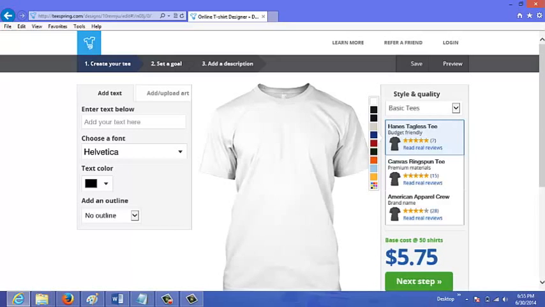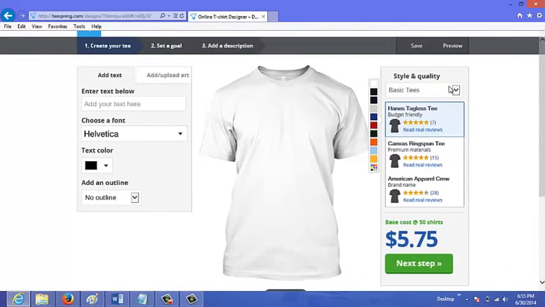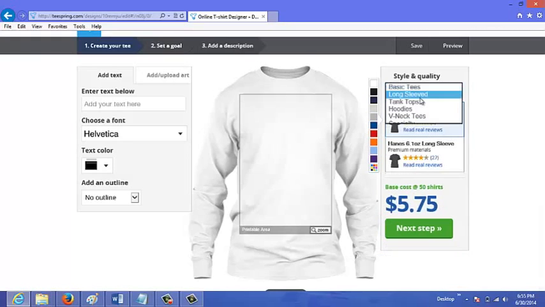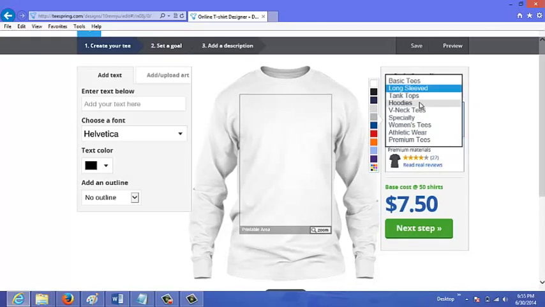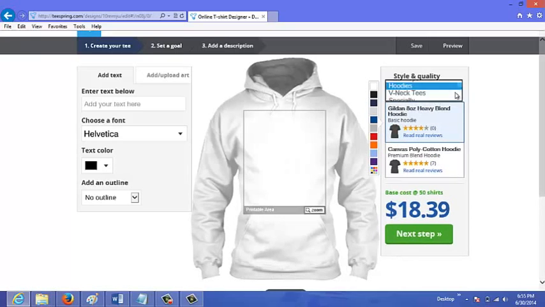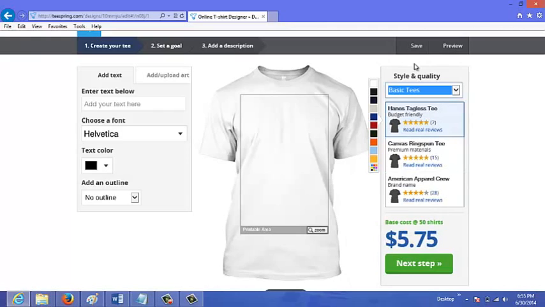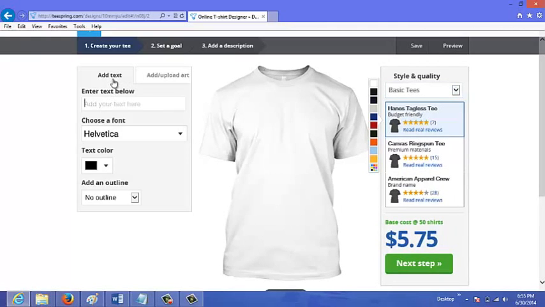Alright, so here is your template that you're working with, and you could select the style and the quality. So if you want a long sleeved, if you want a hoodie, but for now let's just do a basic tee. That's the most popular right now. And here you would just add the text, and if you look here you could also add or upload art.